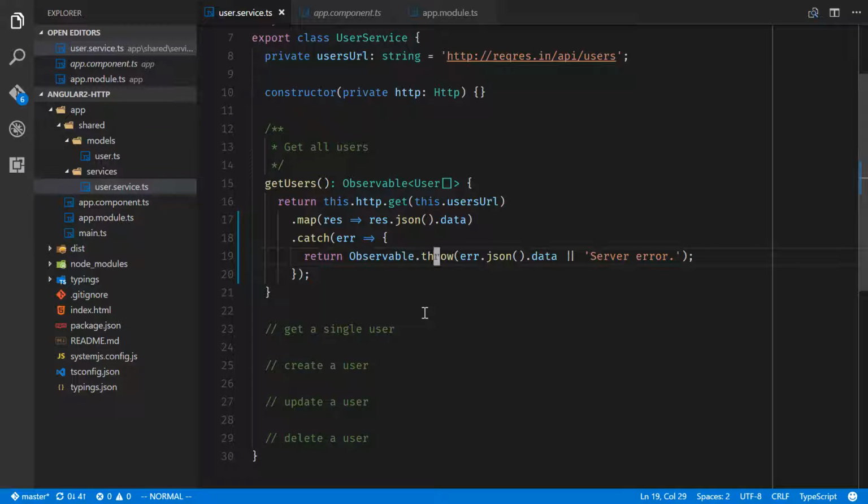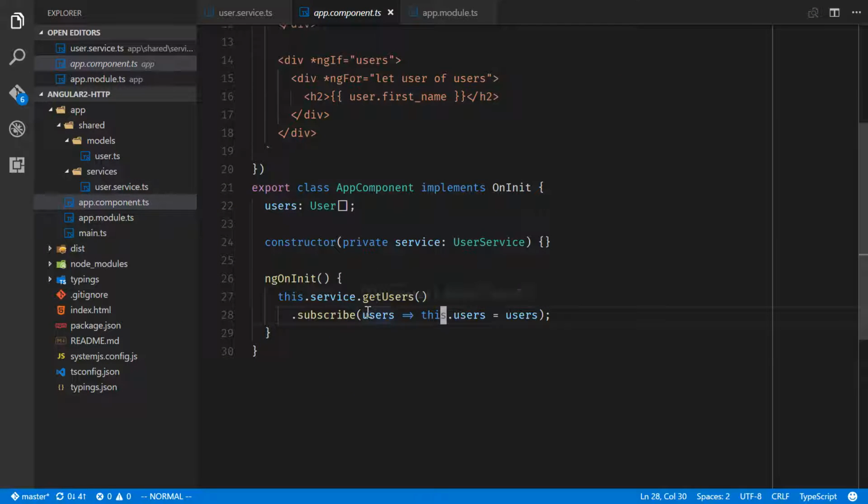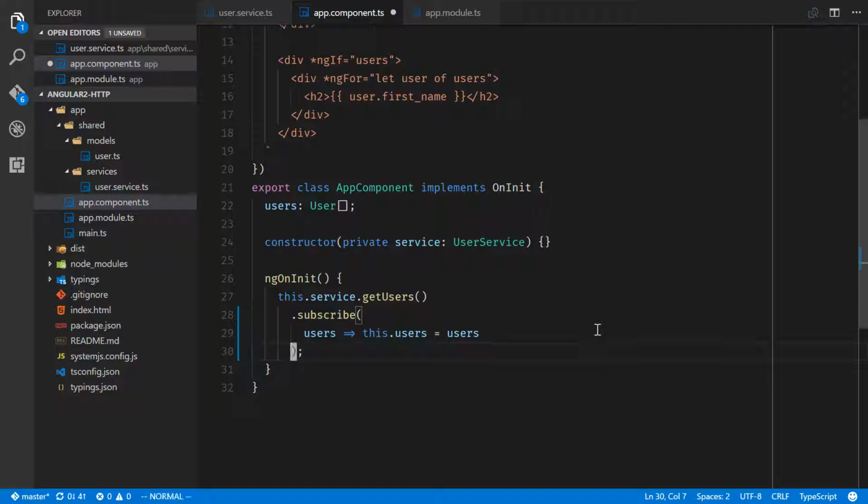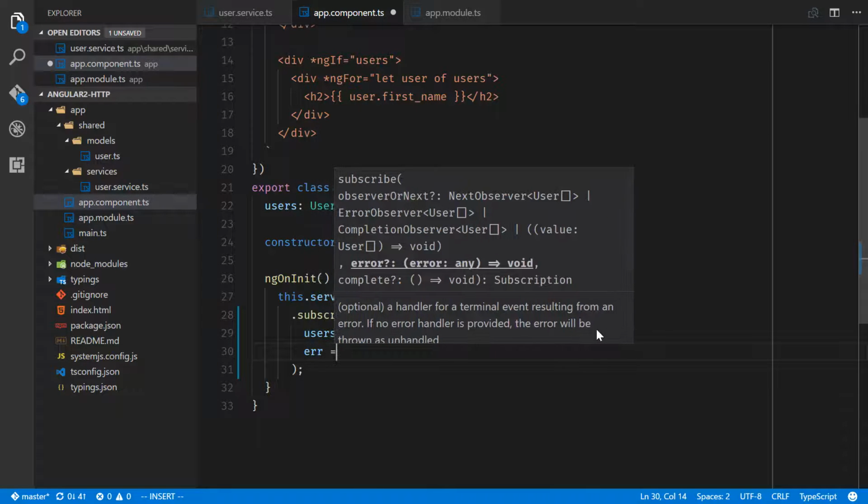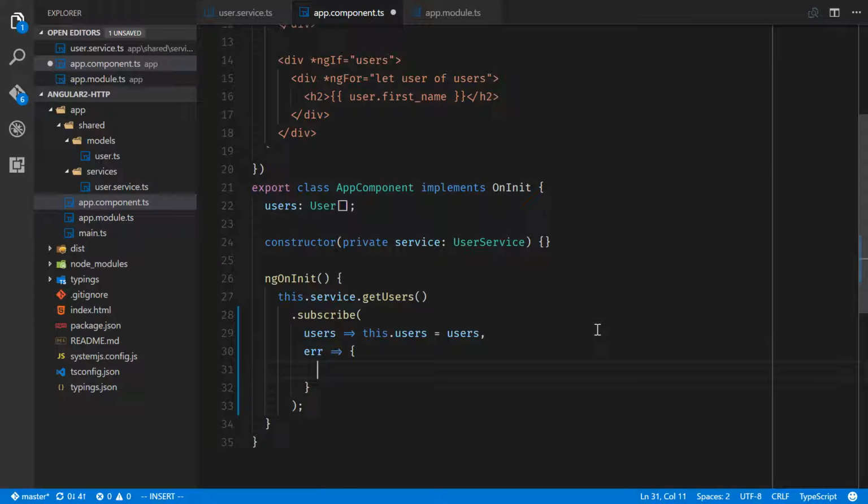Now that we're able to throw an observable error in our catch statement, how would we handle that in the component section? Right now we're subscribing, so we can actually break this out. We have subscribe, and the first part is what's going to happen on a success, and the second part is going to happen on the error. This way we could do something like show an error message using that error. And we're going to do that later in these lessons, but right now, let's hash out our user service error handler a little bit more.